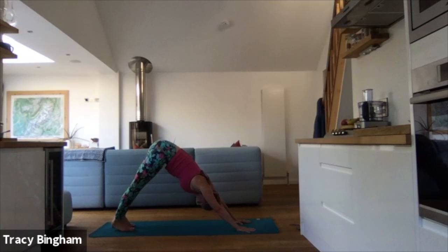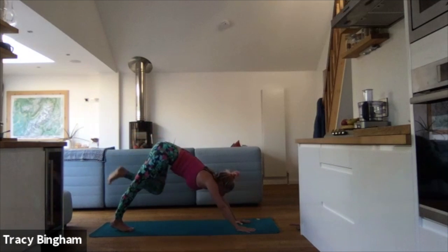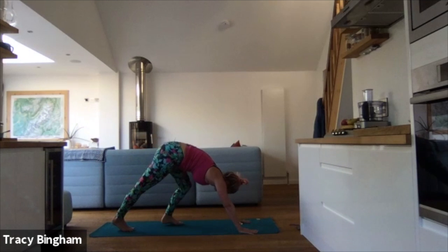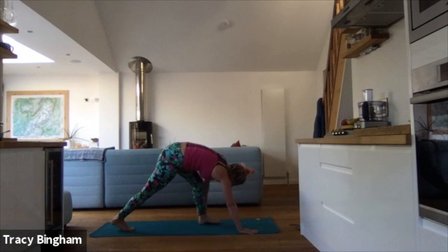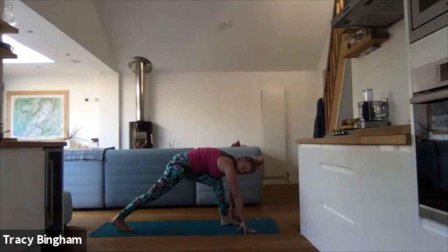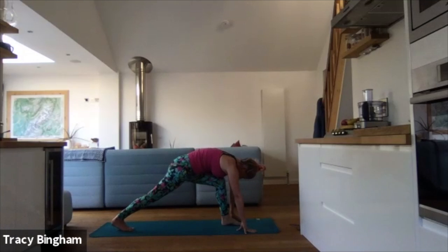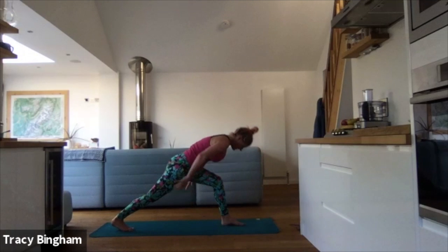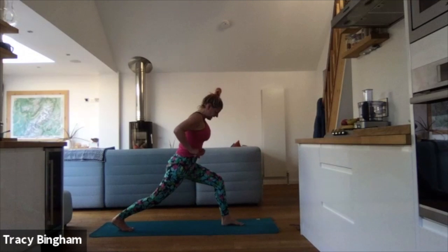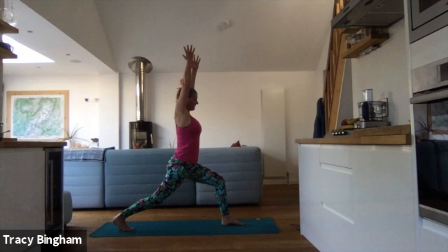Good. Then float the left leg up behind you. Bring that leg forwards and place it between the hands. If it doesn't quite get there, just pull it through. And then take your preferred position of your back foot. So you can either have the heel down or stay on your toes, whichever suits you best. Really make sure the front knee is above the ankle and then inhale the arms up above your head.